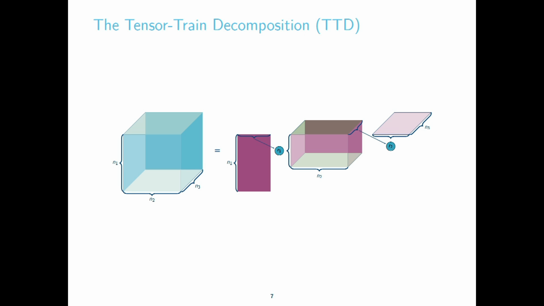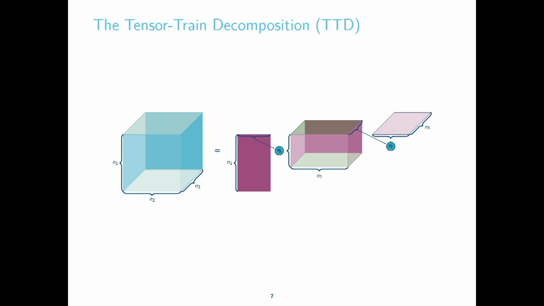So what is actually a tensor train decomposition? I have not yet explained that. For a third order tensor, the first and the last factor of a tensor train decomposition are matrices, usually of low rank, so rectangular matrices, and the middle factor is a third order tensor. I get this question a lot: what is the difference with, for example, the Tucker decomposition or the CPD decomposition?